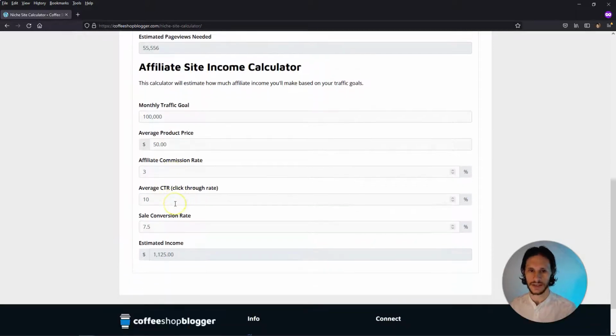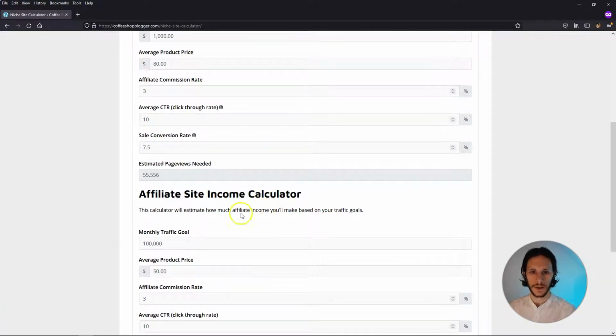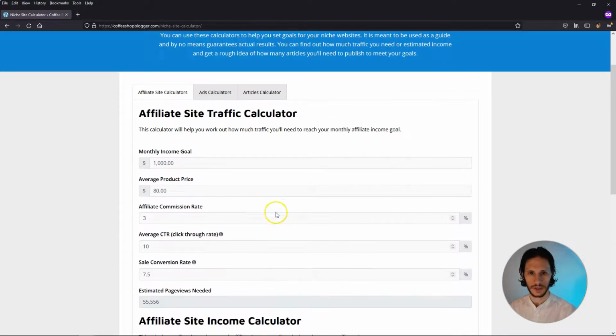So then it's going to give us how much money we would make based on these figures. And it's coming up as $1,125 per month. So those are the two calculators for affiliate marketing and affiliate websites.